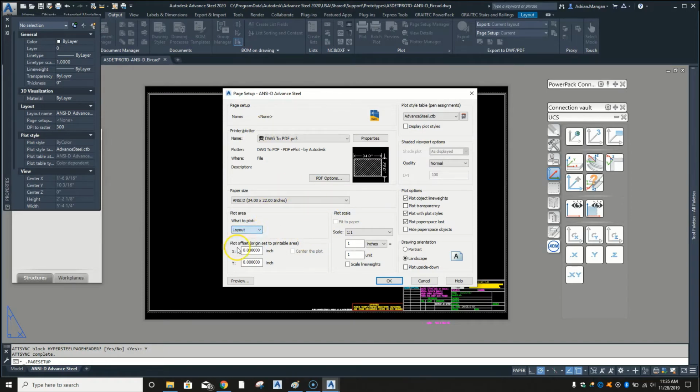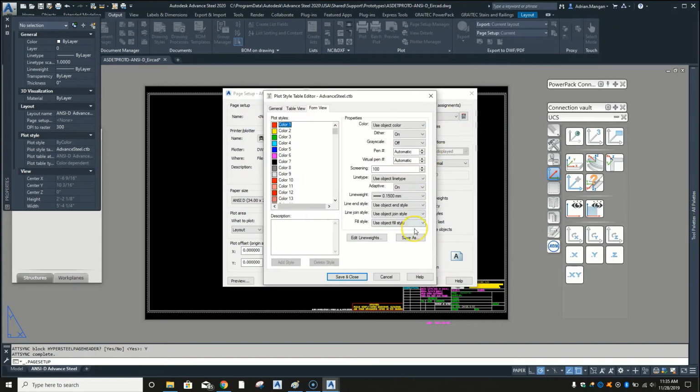So you need to set the layout, and then it'll just print the layout sheet, which is the black sheet. If you can see, I have some writing down here. That's not going to print. I can just drag that into my title block whenever I need it. Also, you might want to create an individual plot style for this.